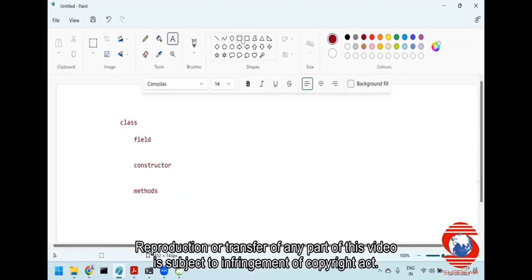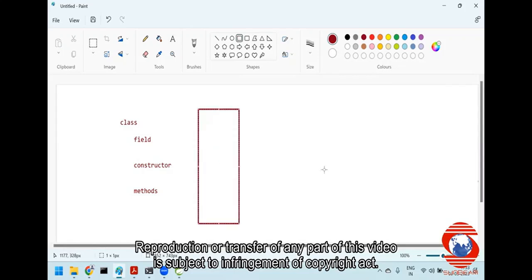When I put a mirror in front of the class, can you tell me, when I see a field, what will the reflection of the field be? The reflection of a field will remain a field. When I see the constructor, what will its reflection be? It will remain a constructor. In the mirror, the reflection of a method will remain a method. Would you give it a different name? No. Have you understood up to this point?